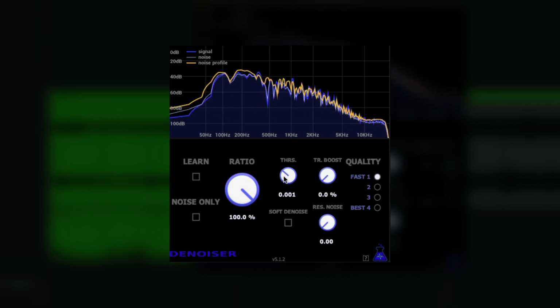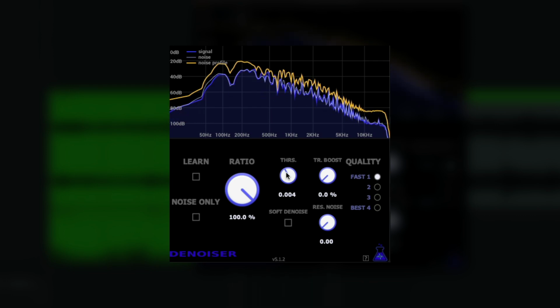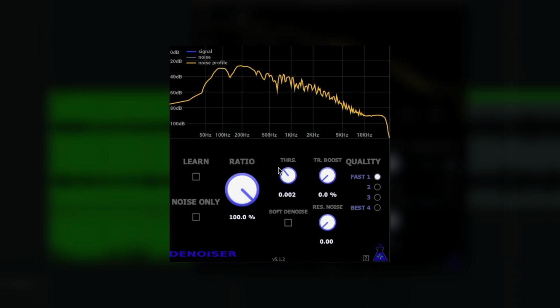And now if we push the threshold, you can hear that we start to get that kind of spectral warbling sound, which is the start of us getting into that glitchy texture layer. In this denoiser, the main two dials that you want to focus on are the threshold and the transient boost. So as we push the threshold up and it starts to lose a lot of the integrity of the original sound, we can reintroduce some transients by boosting those up.